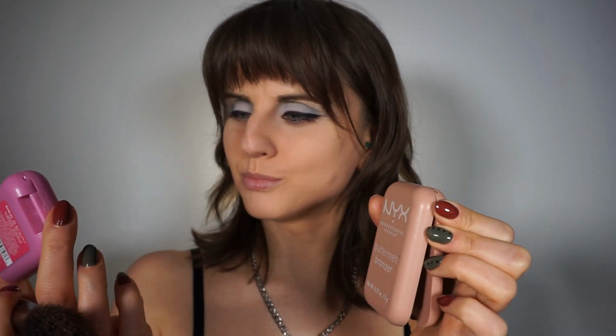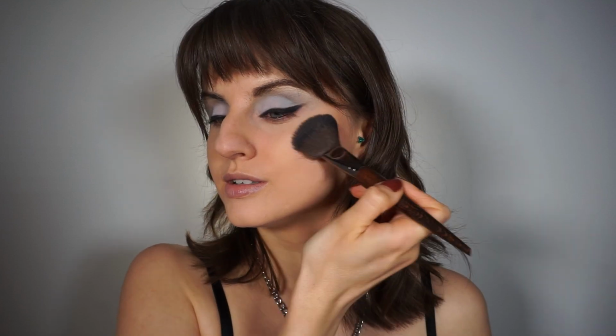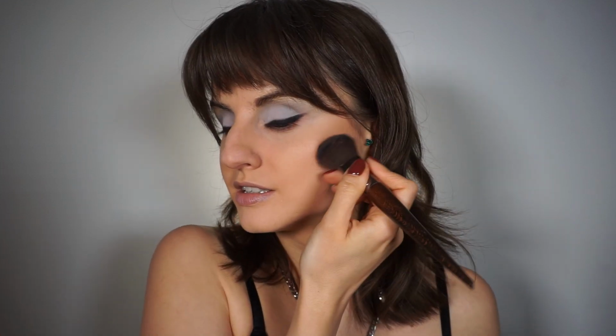As bronzer and blush, I'm gonna use these two from NYX, the Buttermelt Bronzer and the Buttermelt Blush. I'm gonna use the shade Buttercup on the bronzer. These are very pigmented products. You have to be really careful on how you use them. This is why for the bronzer I can safely use the lightest shade, and it's fine because it's very pigmented, as you can see. And I'm gonna bronze underneath my cheekbone, jawline, and top of the nose.